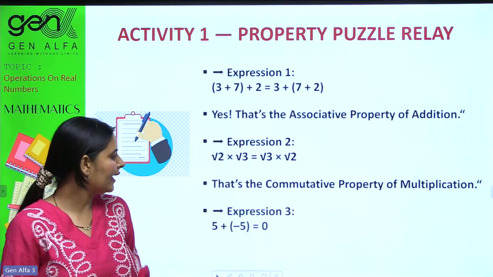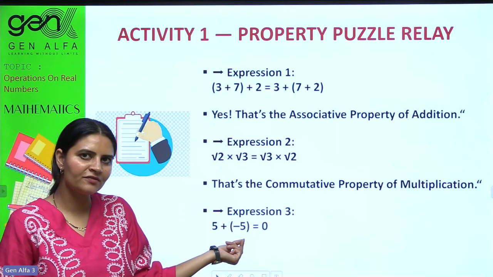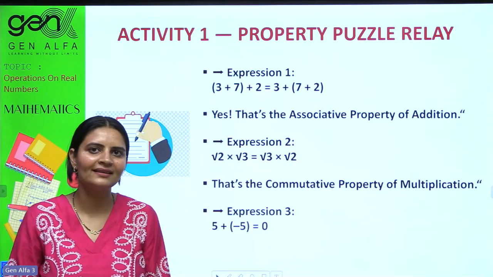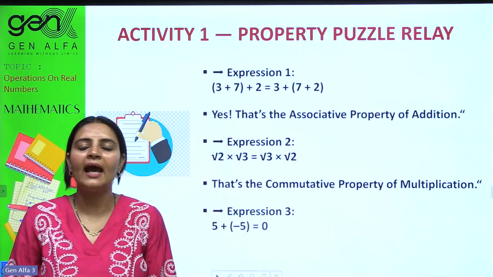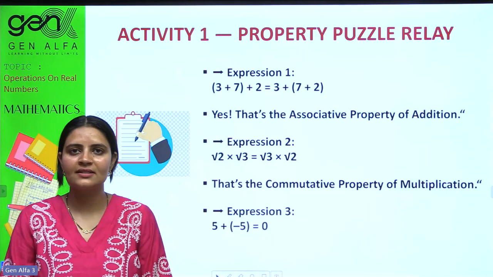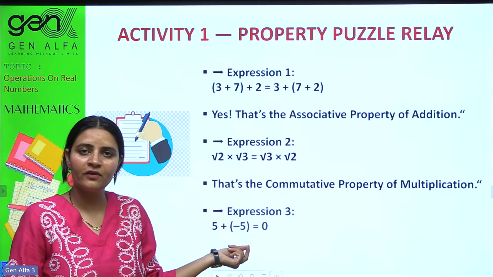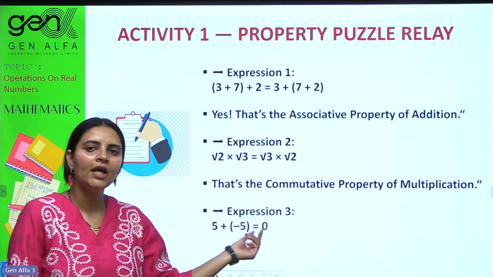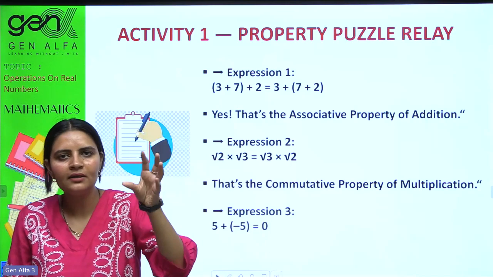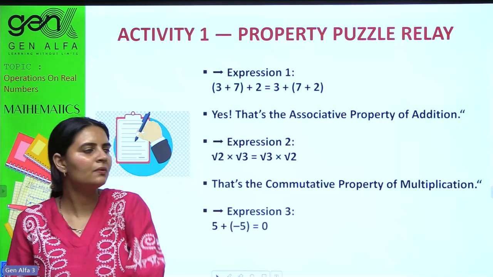Yes. Again, in the next expression, 5 got added to minus 5, giving you 0. What is this minus 5 over here? That is your additive inverse. 5 is of positive sign and I'm taking the negative of 5. That is its inverse, giving you the additive identity. Basically, you take a number, take its inverse, meaning the negative sign, add them up, and it gives you 0.